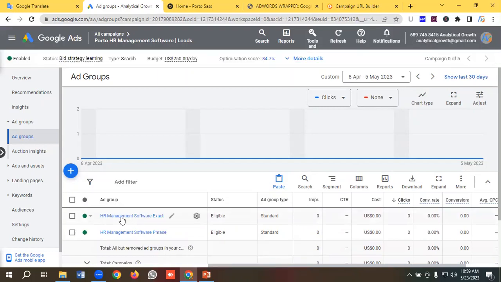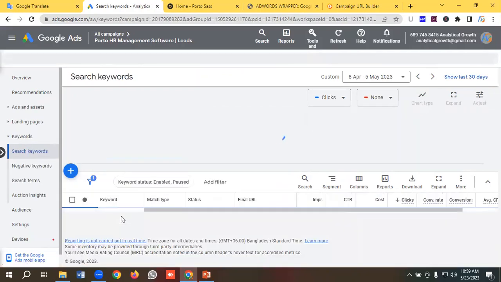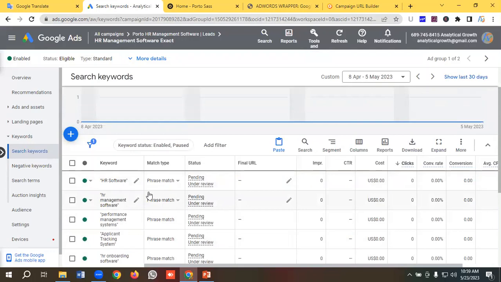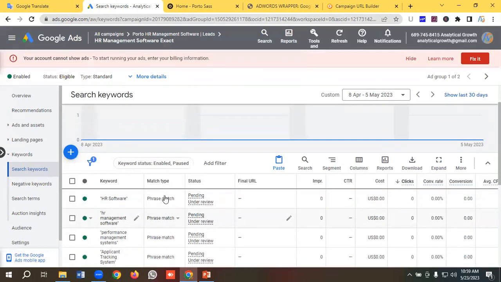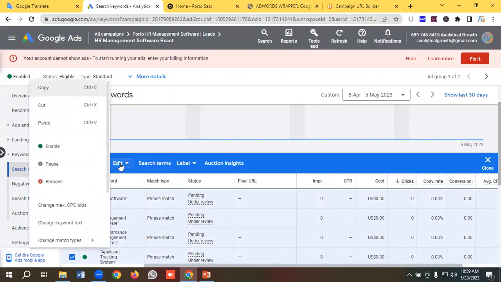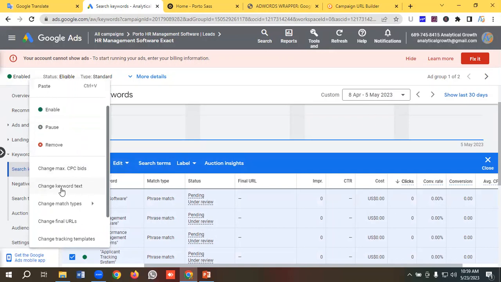And I will click on this ad group. So the first thing I need to do is to change the match type of this keyword. So you can see they're in the phrase match right now. So I'm gonna select all the keywords and I will change the match types from here.